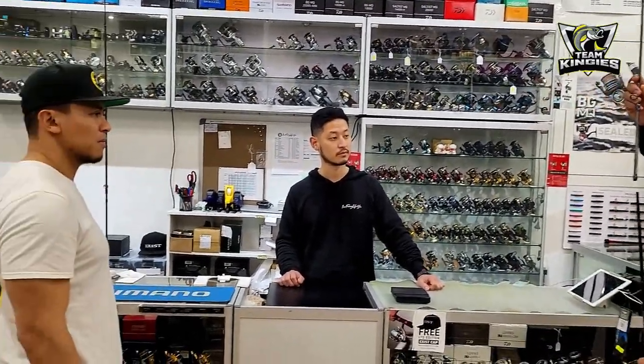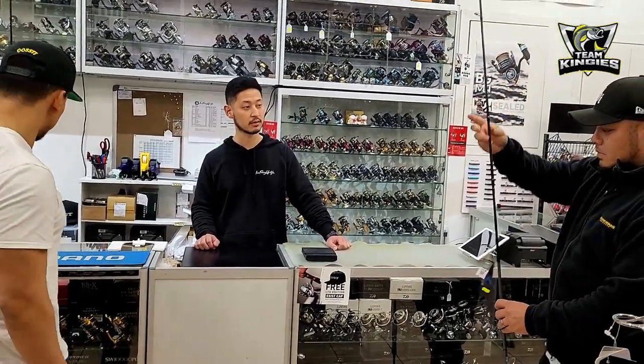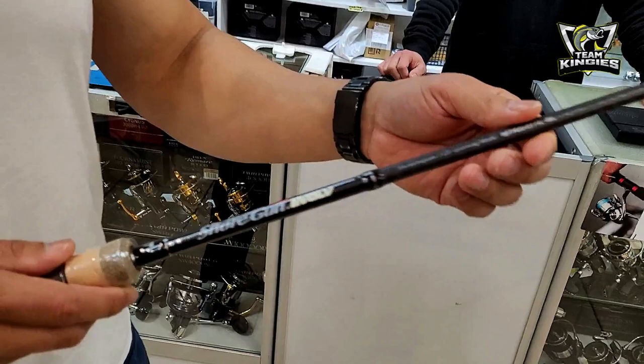This is probably like a 4,000 reel, eh? Around 4,000, yeah. So you can get like a C5000 for a Shimano reel. Okay. And we've got a lighter setup here.